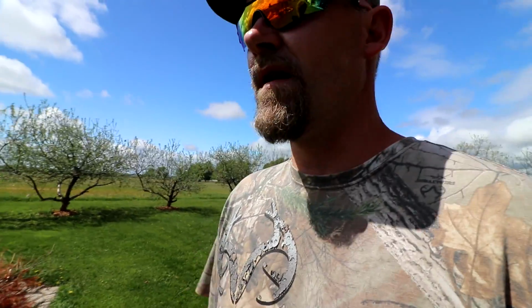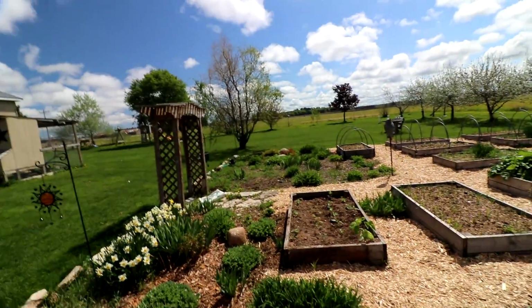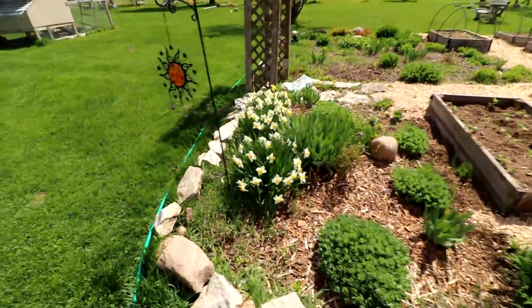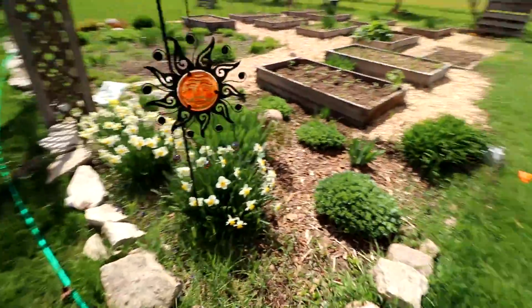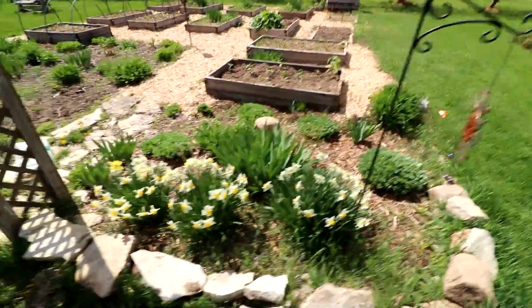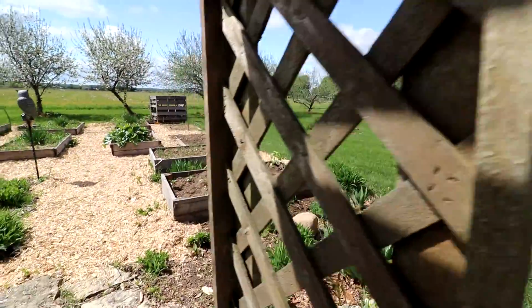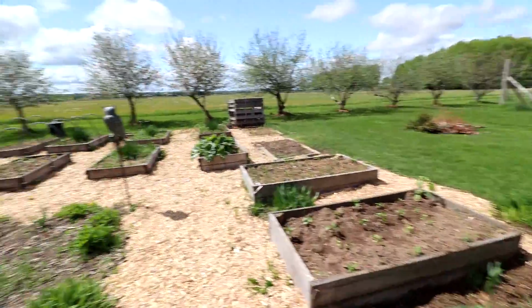This was the very first garden and the only garden that was on the property. So our first year that we moved here, this is what we had. So when you walk in, you got all the nice flowers. And trust me, it'll look a lot different here in a couple months when everything comes up.